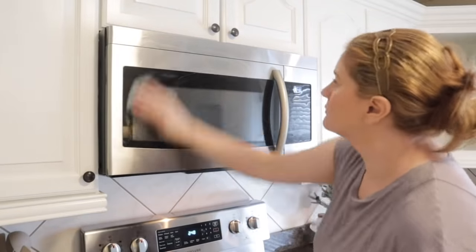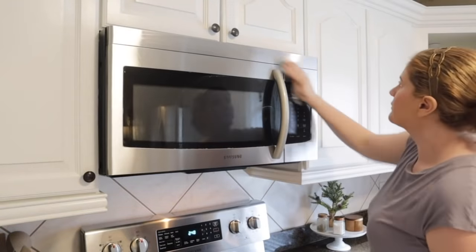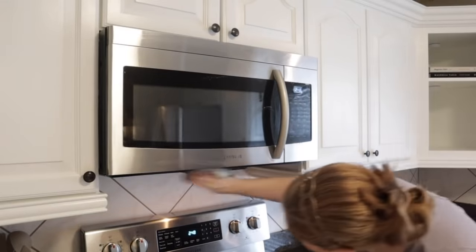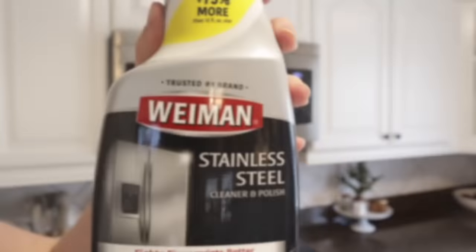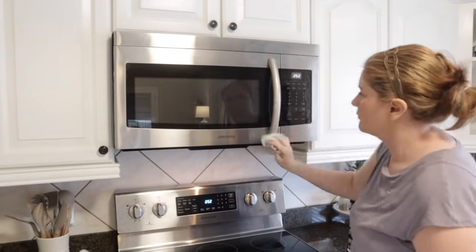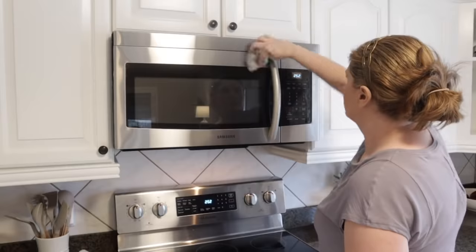To deep clean the outside of the microwave, I'm just gonna first go over it with a hot soapy rag. This is a microfiber cloth actually, and I have a little bit of dish soap on there, and I just wanna clean it before I shine it, because my normal little cleaning routine is basically just to shine my microwave. See, I have the Wyman's and then I go ahead and I shine it. But I wanted to deep clean it first because dish soap like Dawn or Palmolive is a degreaser. And so I wanted to make sure I actually degreased it first before I shined it up.